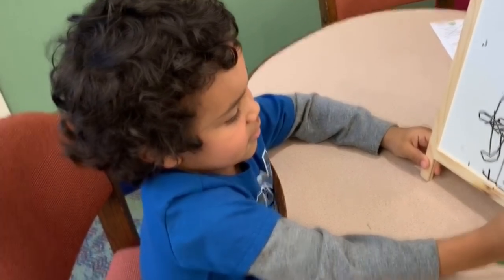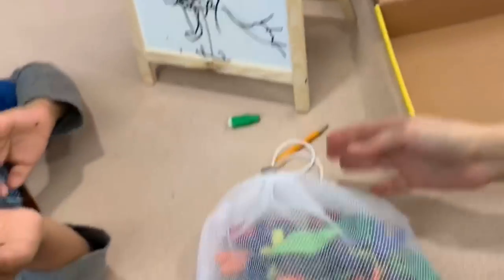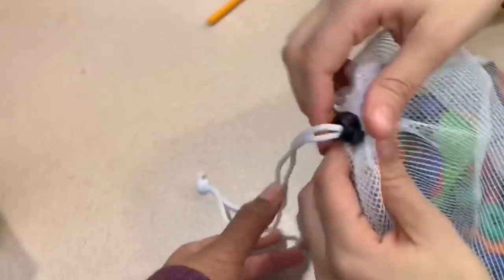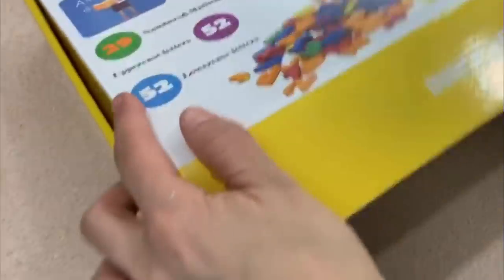So then you could put everything in here, and then you could store it all like that, which is pretty neat. Pretty cool. So then you could put this in a backpack, and it's small, so you could just bring it with you. Pretty neat, I really do like this. This is a cool.